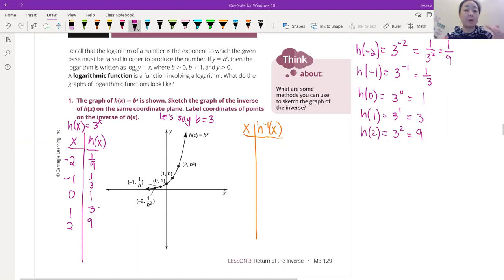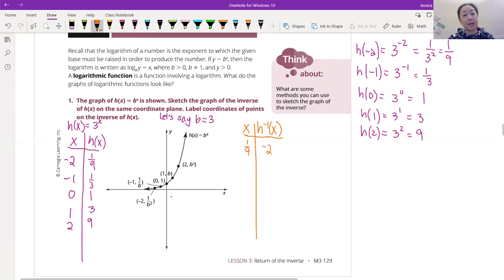All right, so now the question is, how do we do the inverse? Just like that, right? Remember Freaky Friday? We talked about that. So we're taking the x and the y, and we can't completely do that because it doesn't work like that. So literally that's what we're going to do. We don't have to do this work right here because we already have the table, and we're just going to literally flip them. So instead of -2, 1/9, it's going to be 1/9 and then -2.